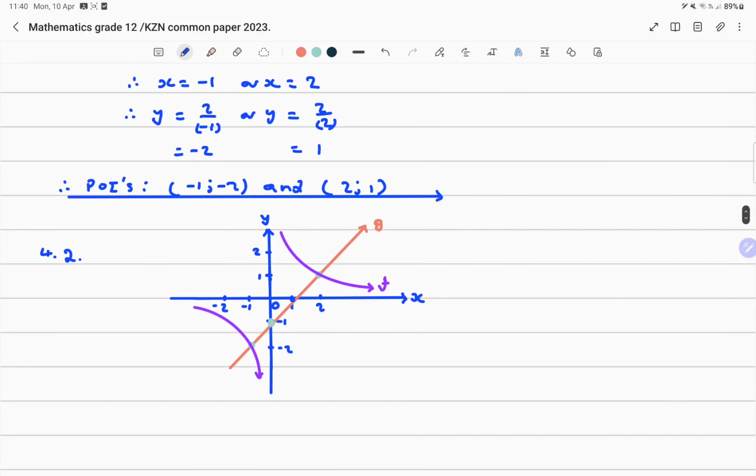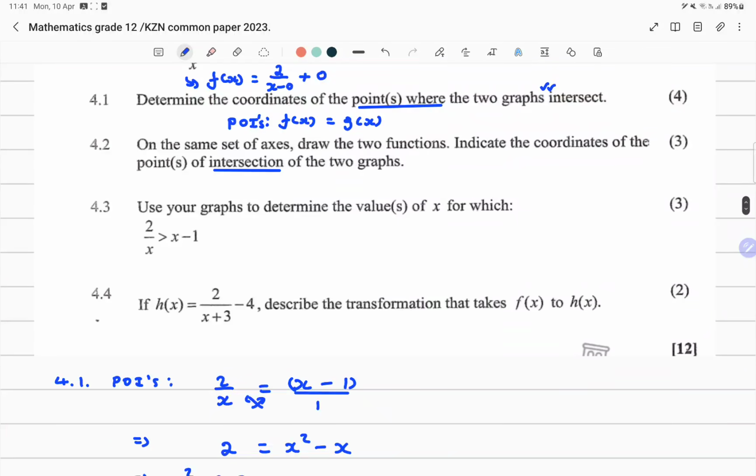I think 1 mark is the points of intersection, which of course you can just show that way, or you can just write them down in coordinate form. And then it is the points of intersection shown, both the shape of that graph and the shape of the other graph. That gives us the 3 marks, I would believe. Now it says use your graphs to determine the value or values of x for which f, this one, remember this one is f of x. This one is g of x. Okay? So when is f of x greater than g of x?